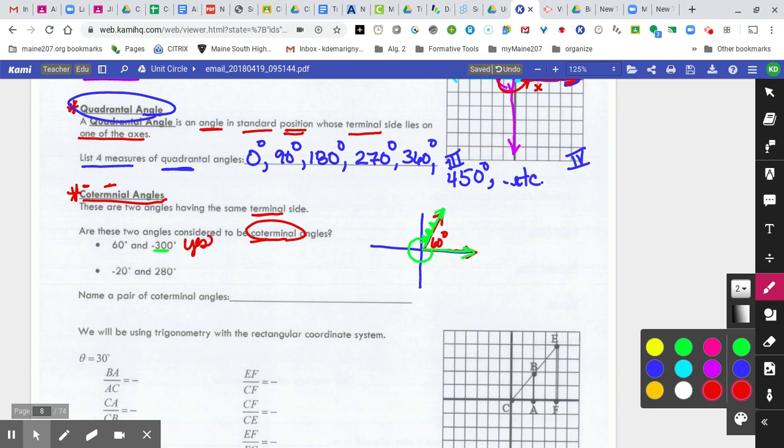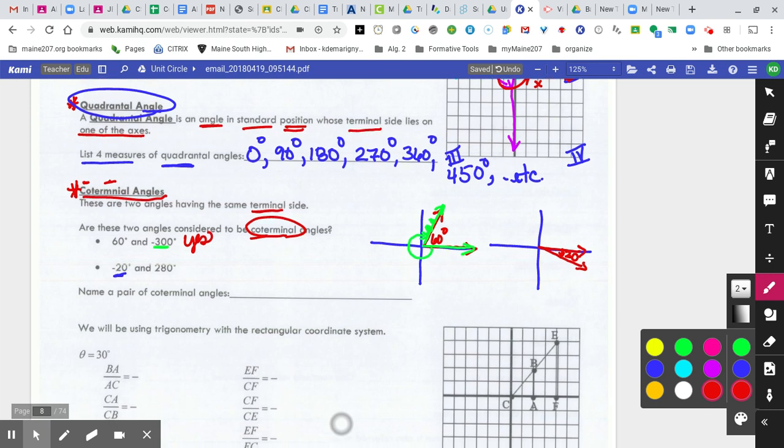Now I'm going to go on to the next one, and I want to know about the negative 20 and a positive 280. All right, so I'm going to draw another axis. I'm going to put on here a negative 20-degree angle. I'll do the first one in red. These aren't exact, but I'm just getting close. A negative 20 would be about here. Remember, we've got to start down 20 degrees. It means going around the other direction, so this is the negative direction.